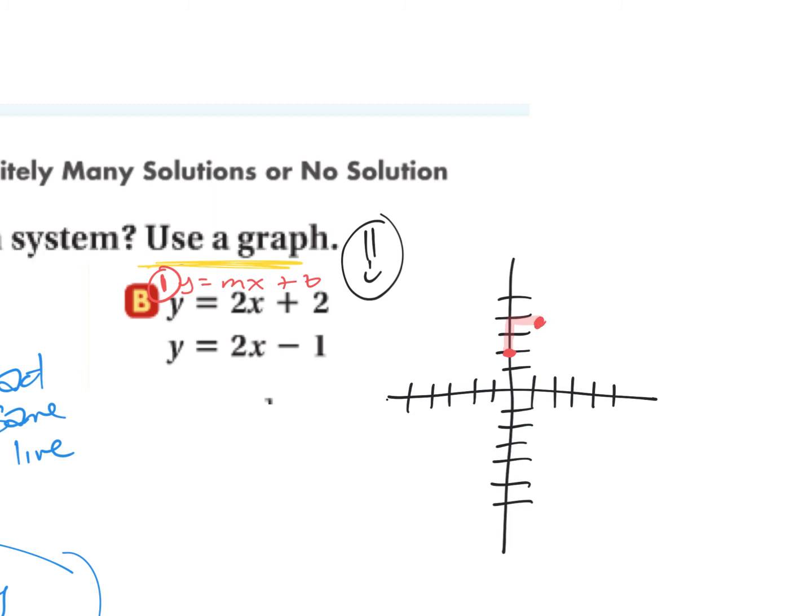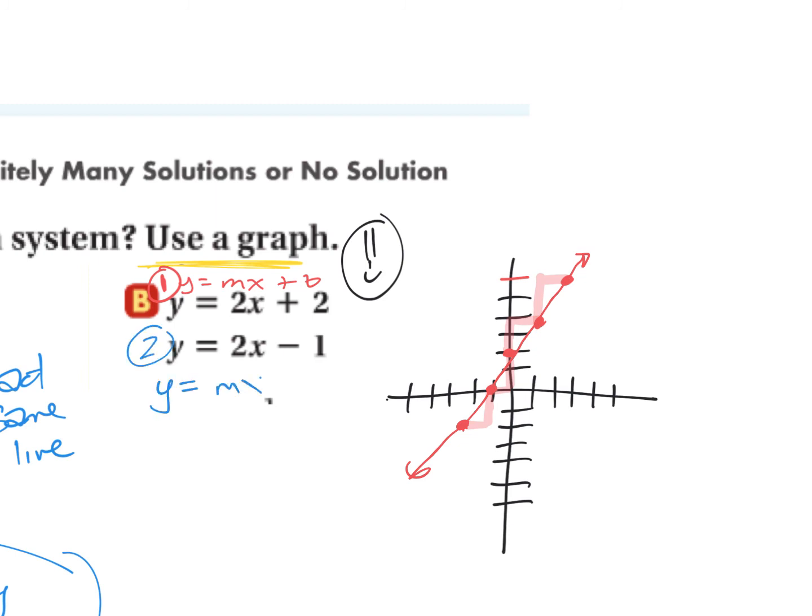Can do it again. I guess I need another little tick mark here. Hold on. All right, sorry guys. So here we go. We'll go up 2 over 1. And kind of like what we talked about, we can go ahead and grab some points on the other side. Down to right 1. And maybe I'll do it one more time just so we get good practice at going both ways. All right, let's connect that line. That's my first line.